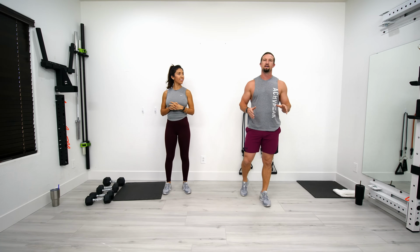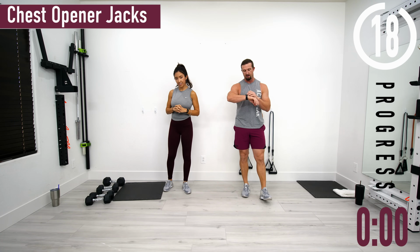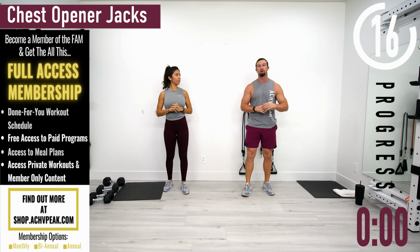All right, we have about 20 seconds until we get started with our warm-up. If you have a fitness tracking watch, be sure to start your workout now.